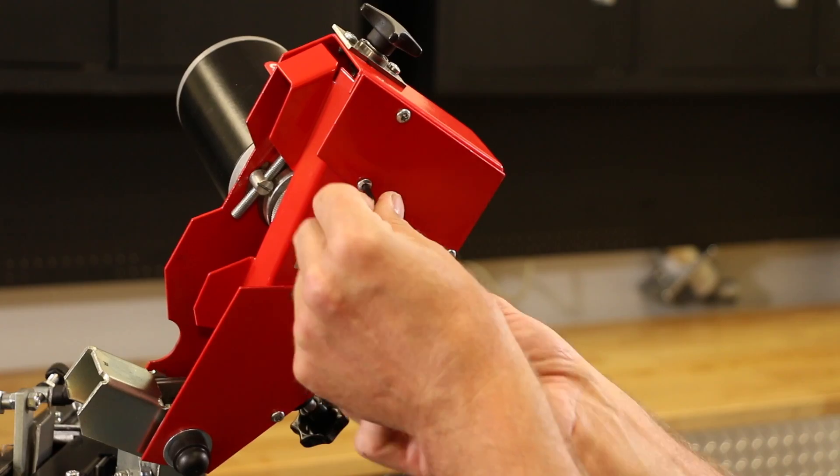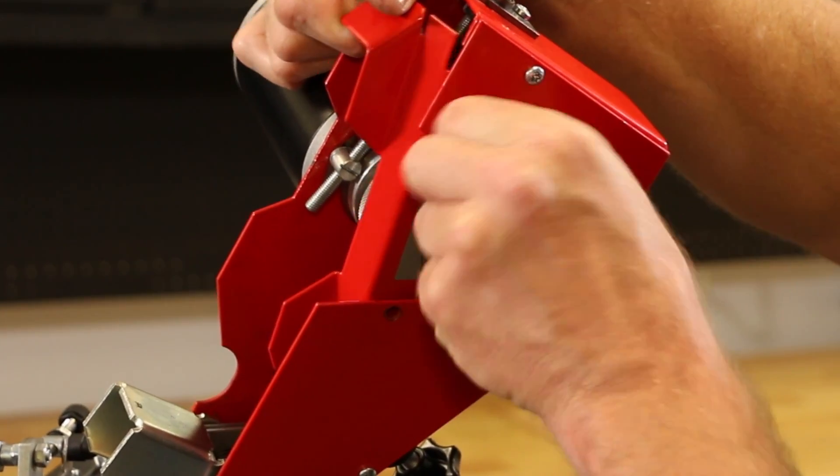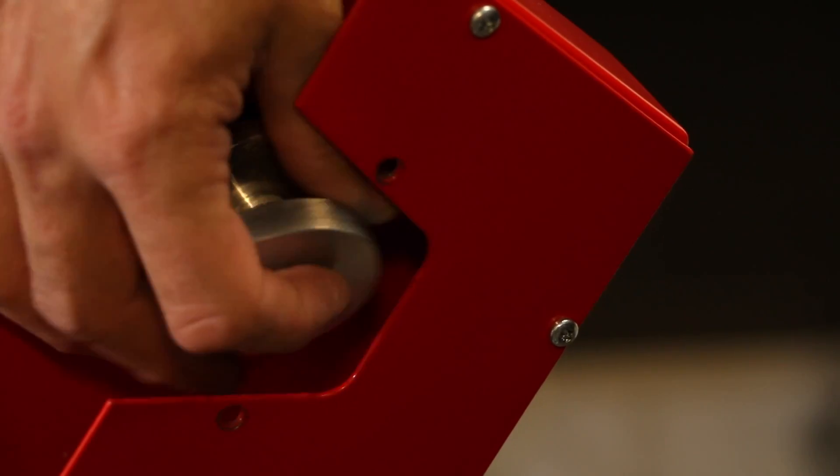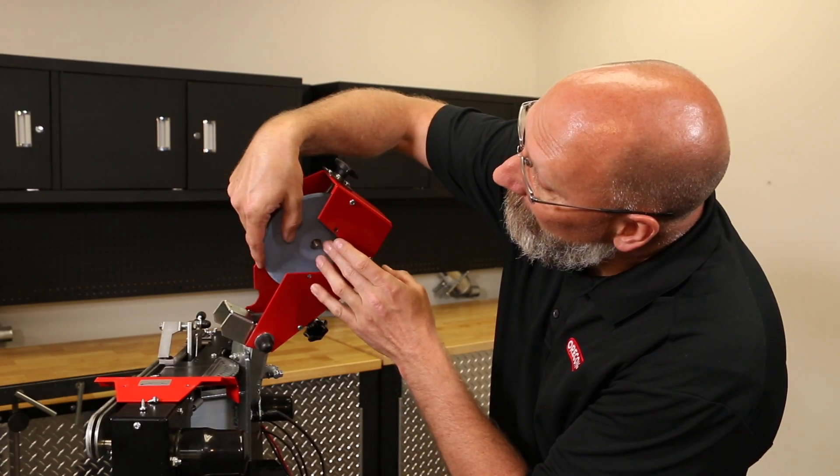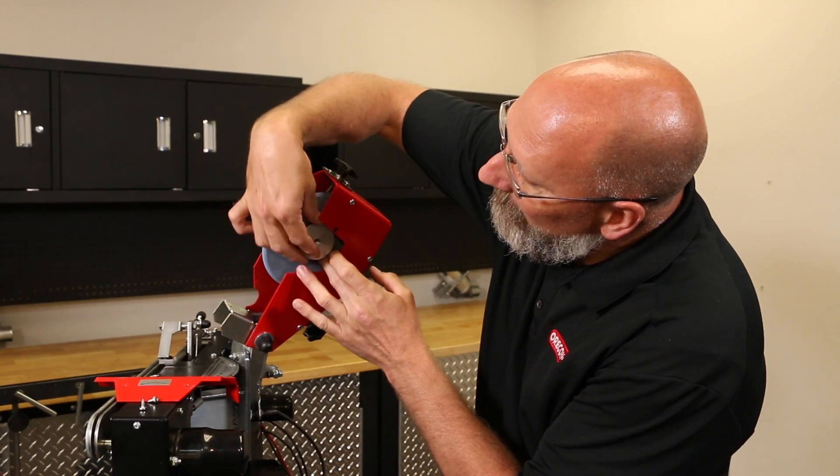Once the grinding wheel has been verified, you're ready to begin the install. Using the provided Torx wrench, remove the grinding wheel shield. Next, remove the wheel attachment nut from the hub. Then, insert the appropriate wheel onto the hub. Using moderate pressure, secure the wheel attachment nut to hold the wheel in place.